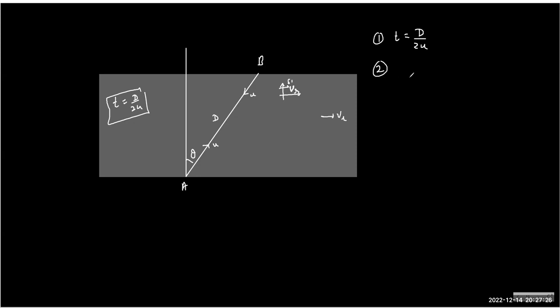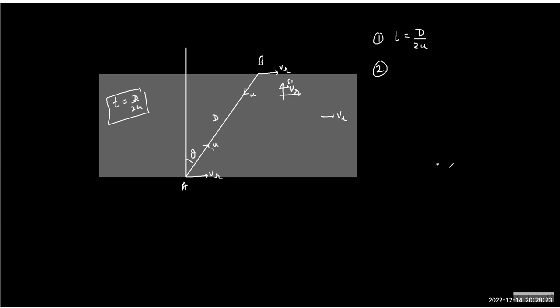Find the speed of the river so that the path of the two swimmers with respect to the ground becomes perpendicular to each other. Perpendicular to each other, right? So add VR here and add VR here. Once again, find the VR such that the path of the two swimmers with respect to the ground becomes perpendicular to each other. So the resultants of the two are mutually perpendicular, right? Isn't it? Yes, sir.